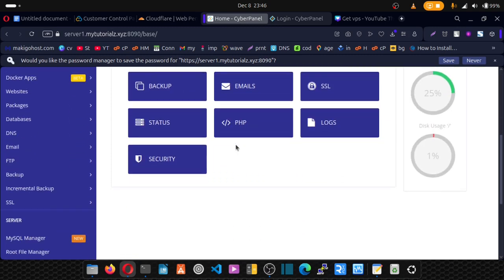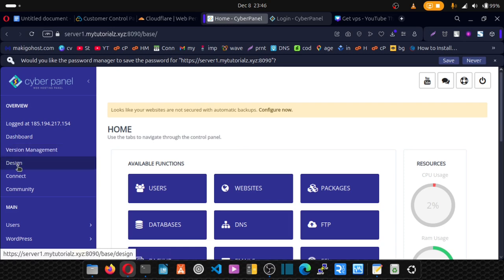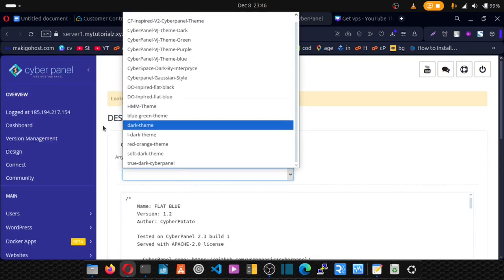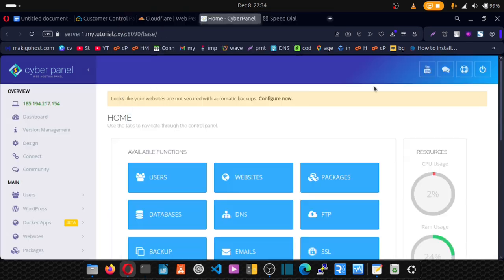All right, you see it looks clean. This is because I'm using a theme. You can select your theme here and I'll show you how to do all these things. Okay, let me now open individual tab and show you what is there. Okay, it's important to know what is in there before installing CyberPanel. So I'll click on dashboard and that's what you are seeing right now.